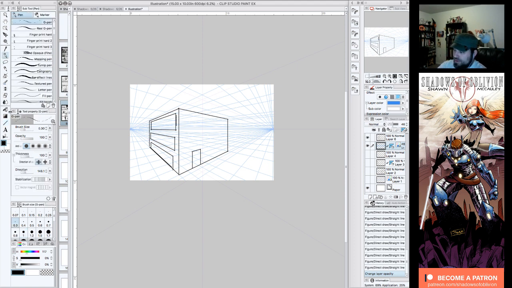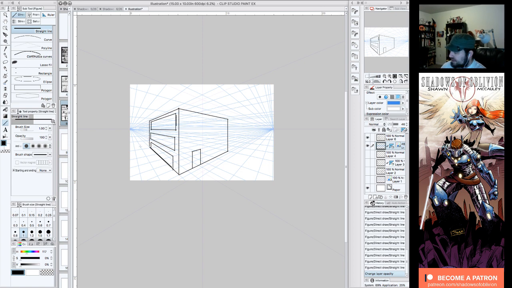Let's see. So same thing if we're going to draw that sidewalk that we used in the last example. The sidewalk's moving towards the left, so it's going to go towards the left vanishing point, or on this side, it's moving towards the right. But then, where those divides that we were talking about before, the divides are going to move towards this right vanishing point. Until we get to the corner, and then those divides are going to move towards the left vanishing point.